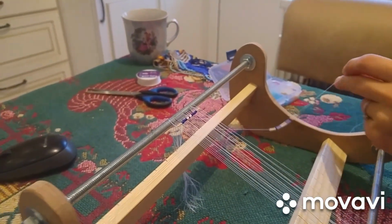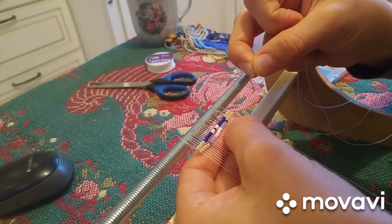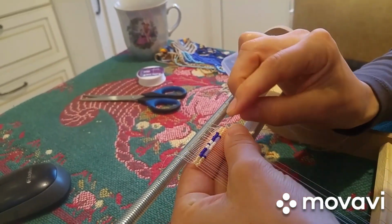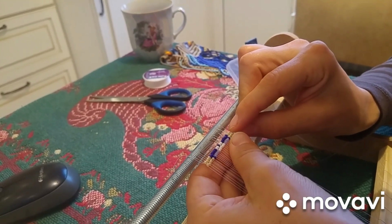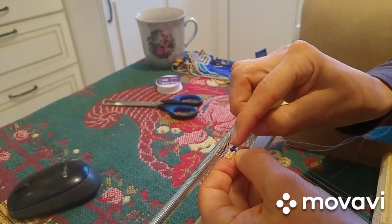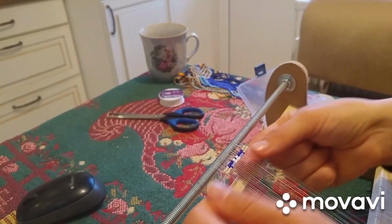So my second row is ready. I put it behind the strings, behind the yarn, in between the strings, each bead in between the strings. And now on the other side I go back through each bead. I put my needle through the bead holes. So, now we have two rows ready.